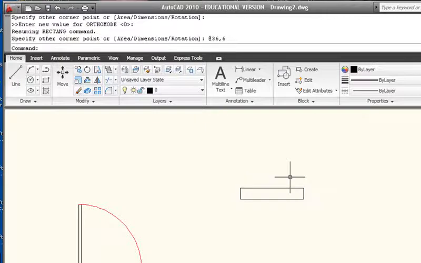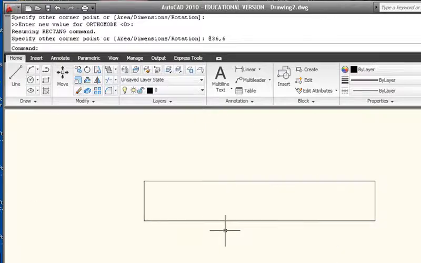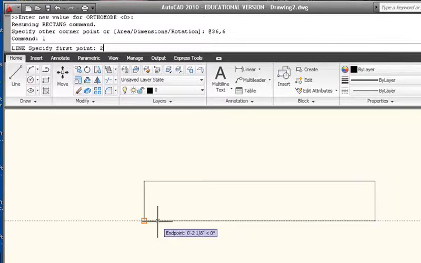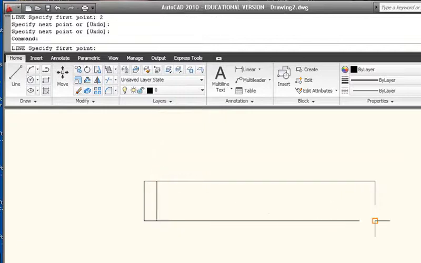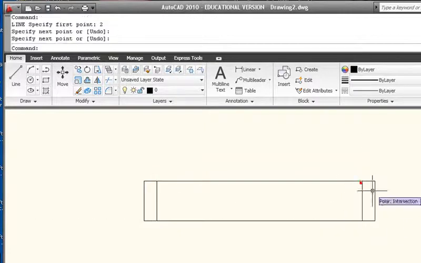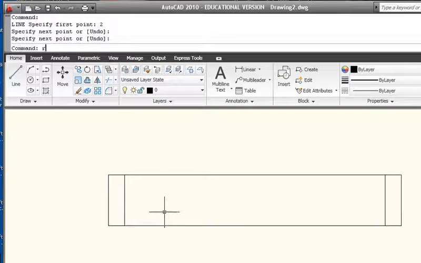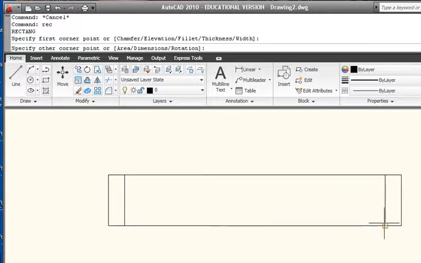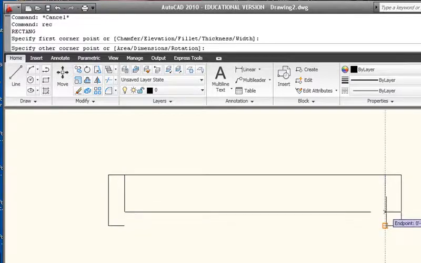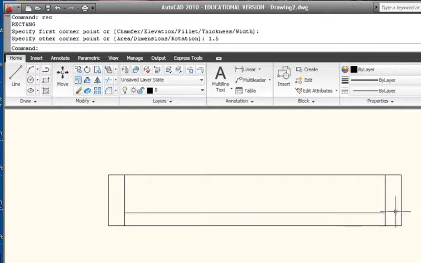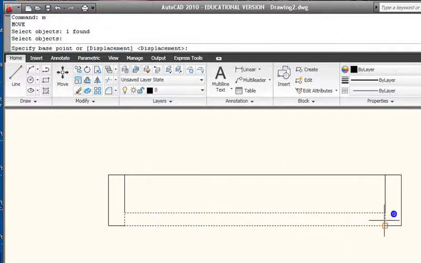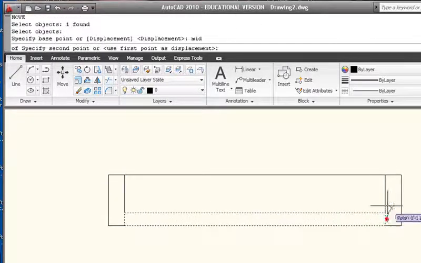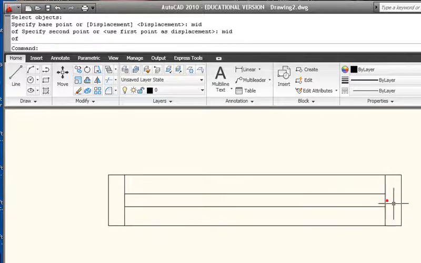36 inch by 6 inch rectangle, and then I'm going to draw 2 lines 2 inches in from the end. That's going to represent our frame. And then I'm going to create another rectangle on the inside. Let's make that 1.5 inches tall, and we'll move that whole rectangle so that the midpoint of the rectangle is at the midpoint of the line.